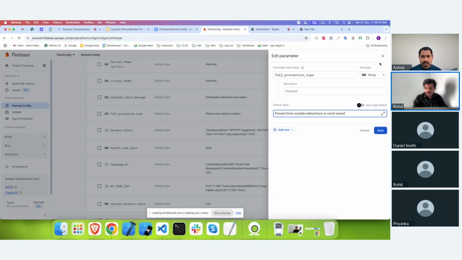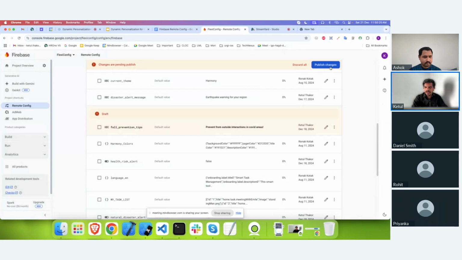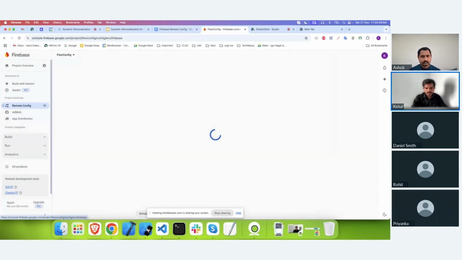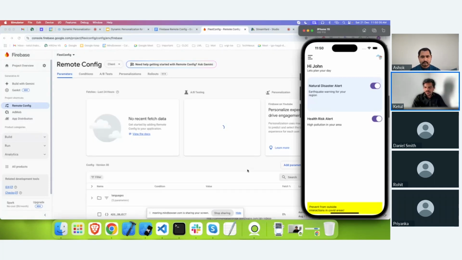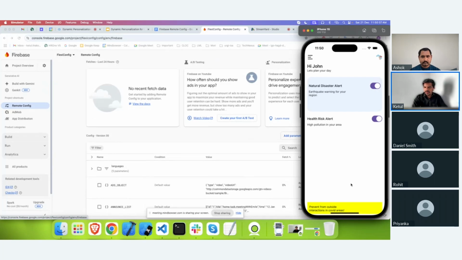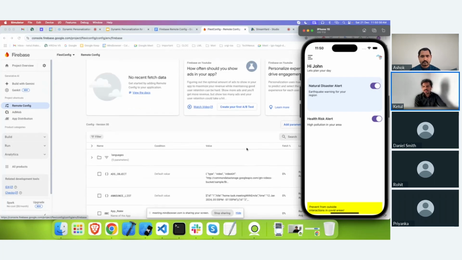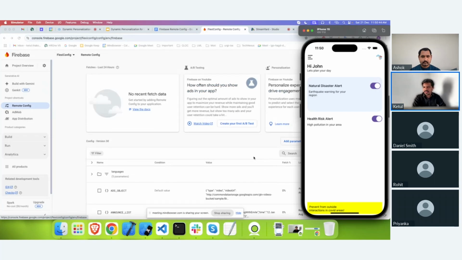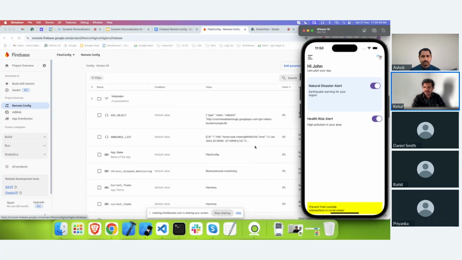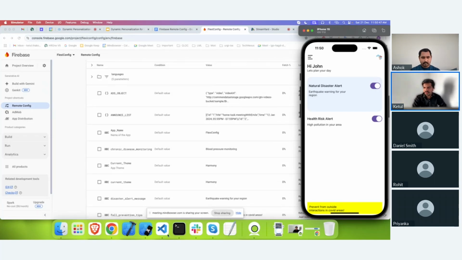Here we updated the information in Firebase Remote Config, and we are trying to publish the changes, and it will be reflected in our application in some time. This is very helpful in the healthcare sector, where real-time updates matter, and we are providing real-time information from our applications.